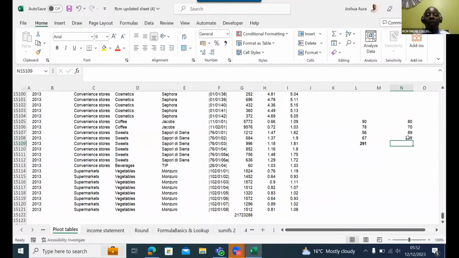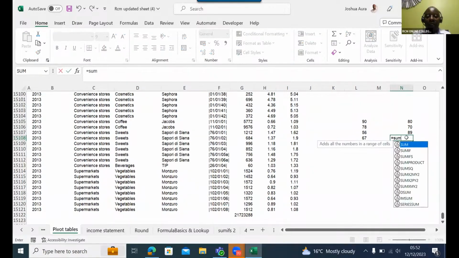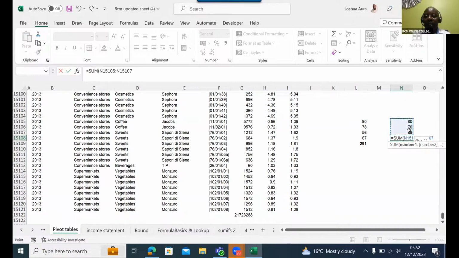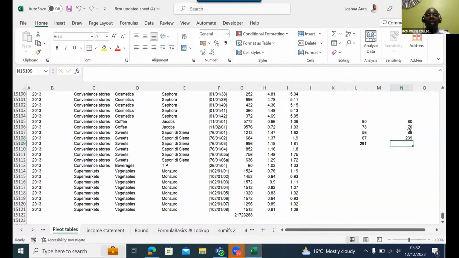This is quite nice, as opposed to what young people do. Amateurs in the industry will tell you that whenever you want to sum, you should come and click summation, and then in this case you click here. This is an amateur, somebody who doesn't know Excel very well. And then you come and highlight these three, that's an amateur. Then you say enter, that's an amateur. A very serious Excel scratcher, somebody who is able to scratch Excel to the depths, will not use that kind of a formula.